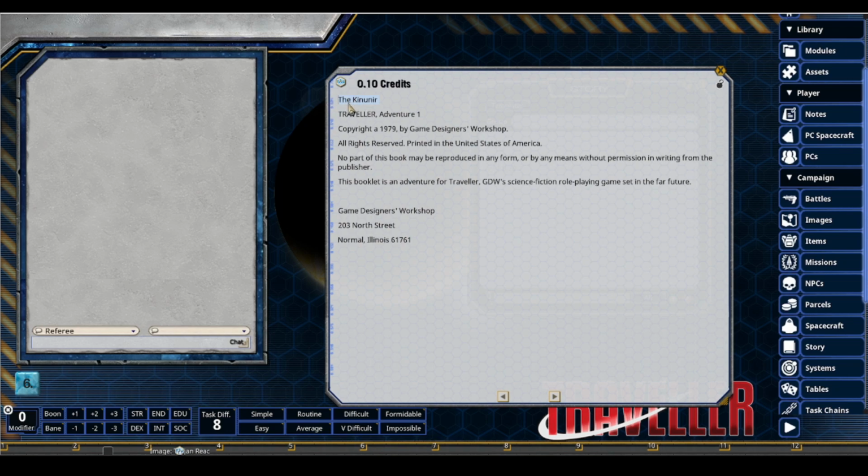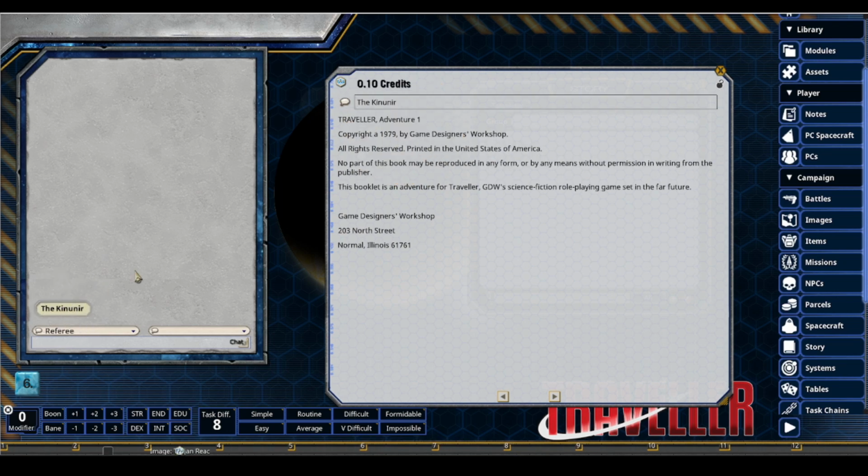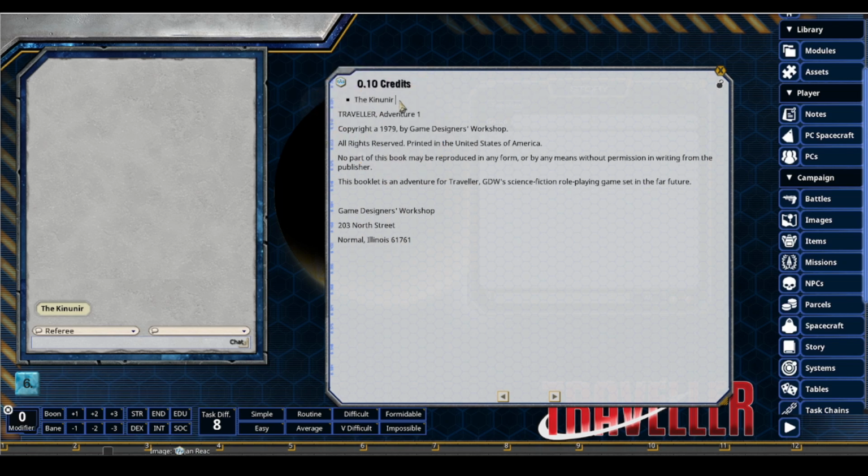I could highlight all the text, and I can make it Control B for bold, Control U for underline, Control I for italic. Do them again and undo all that. Maybe I want to do this in what we call a paragraph style. You just have to click anywhere on the line. I can make that a heading, which I'm probably going to leave it. I could make it some other things like a chat frame, which means that it comes across the chat, but we'll use that for a later entry in the adventure. We can make it a list, and it becomes bulleted, just like we expect.